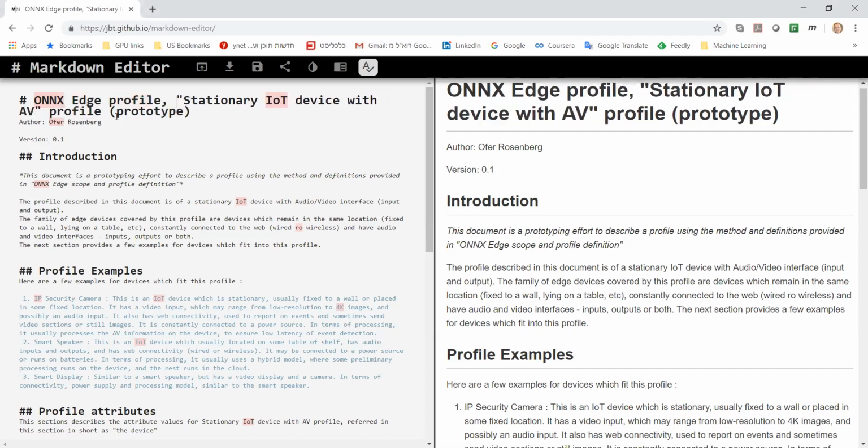Is there a way to do just something like that? Yeah. Is there a way to do subtitles in Markdown? No, there isn't probably. Yeah, you can. I mean, your next introduction is a subtitle technically. Yes. Yeah, but I meant other than a section header. That's fine. I mean, maybe we can dial it in. You could have a subtitle just called name, and then call it input, just stationary IoT device with AV. Well, yeah. So it is a technicality. Maybe we should dial it in. We don't need to maybe spend time on it right now.